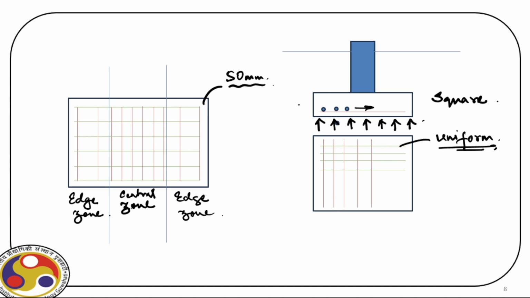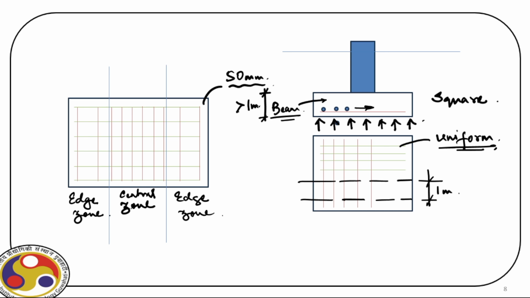Recall, we designed this footing as a beam. So what we do, we consider a width of 1 meter, and then design the steel requirement for this 1 meter wide beam. So if the thickness of this foundation is more than 1 meter, then it should be 360 millimeter square per meter length in each direction. That is the minimum requirement.